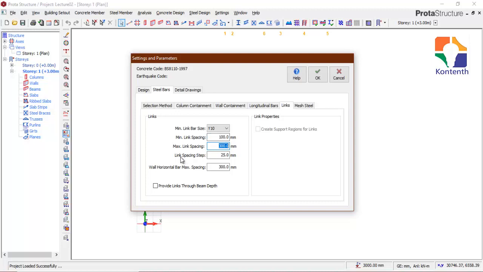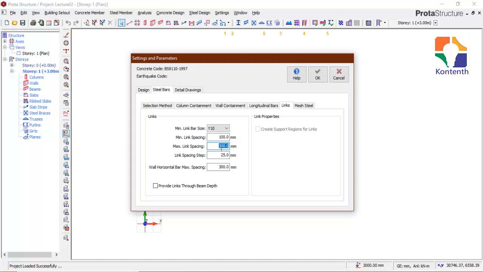Now here you have the link spacing step to be 25. What this means is that during the design, the software, meanwhile I should mention that the spacing definitely will start from 300. It will try the most economical approach. When you have more spacing, you use less reinforcement.